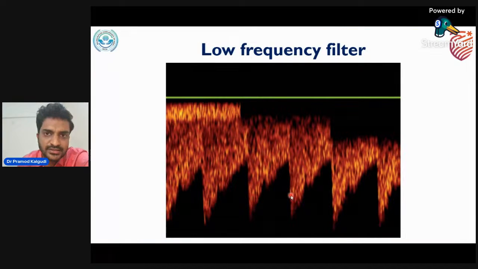Coming to filters, you don't want to use a filter when you want to visualize something which is very small, or which has very small velocities, for example, a vein. Here you can see an arterial waveform and a venous waveform which are overlapped. The moment I put in the filter or increase the filter, the waveforms of the venous flow are no more to be seen. If I increase the filter further, it will again reduce my Doppler spectrum.